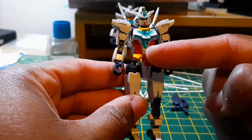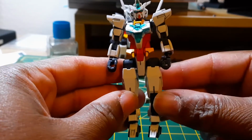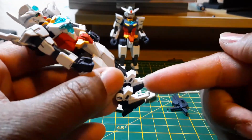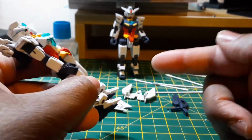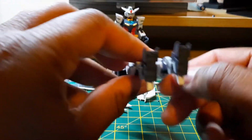There still isn't much going on in the waist section, the front skirt section, just a little more detailed. Like I said, a little more futuristic. The feet look different right here, and then Core Gundam 1 over there. The bottom is still the same.